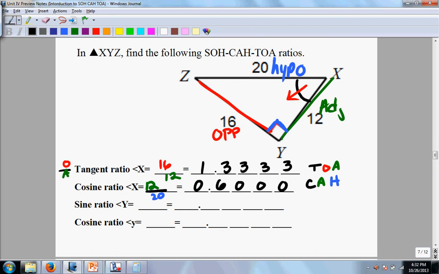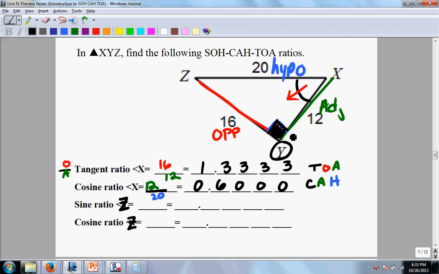Now watch very carefully. Now we want the sine ratio of y, but that's a typo. Warning. So fix this. The right angle is never going to be used as our chosen angle. Keep that in mind. That is a typo. I'd like you to first fix that. We're going to talk about angle Z here. So change those both to angle Z, please. The right angle can never be used as your chosen angle. I'll explain why in class.